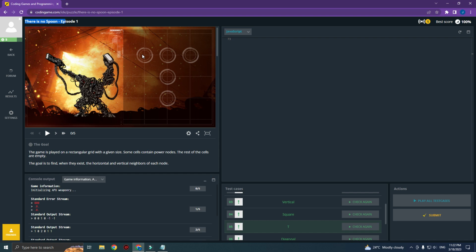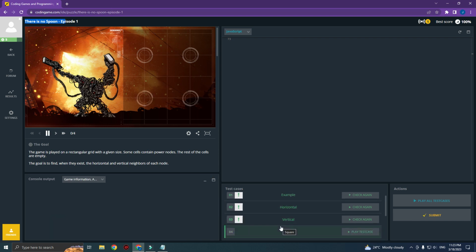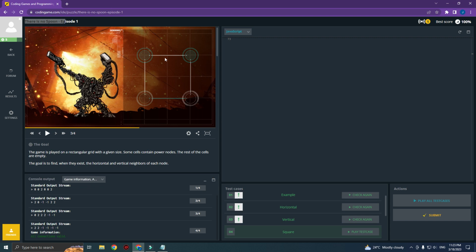So in here, you have to identify if this node has a neighbor on its right side and below it. And see for this one, there's a node in between on the right and below it also. And you still have to identify the coordinates of the neighbor. But you only have to identify the right neighbor and the bottom neighbor. You don't need to identify the left and the north neighbor.